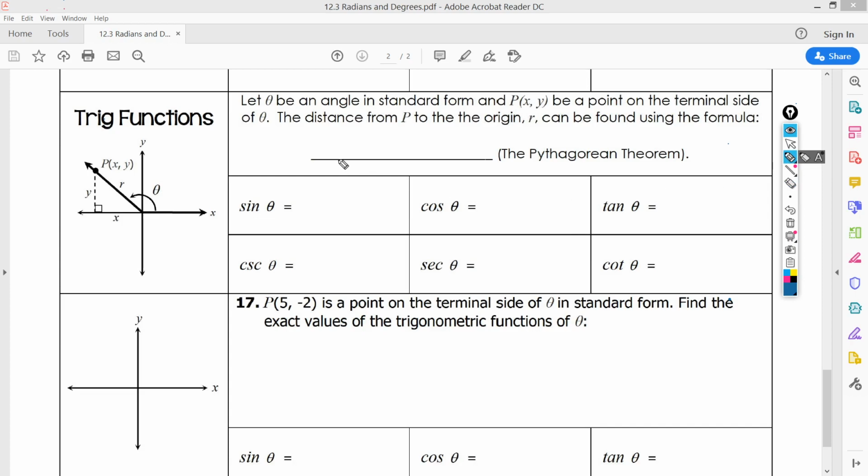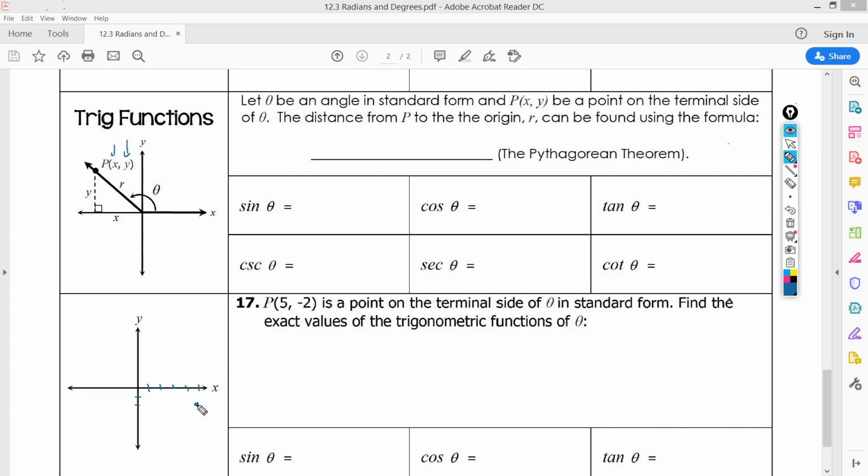So it's just talking about using trig functions for the Pythagorean theorem, and we've already gone over that, right? The only thing to think about is points in space. So if you're given a point x, y, well, the x value is the same thing as the x component of the triangle, and the y value is the same thing as the y component of the triangle. So for example, number 17 says you have a point at 5, -2. Well, let's do some hash marks. So here's 5, -2 right here.